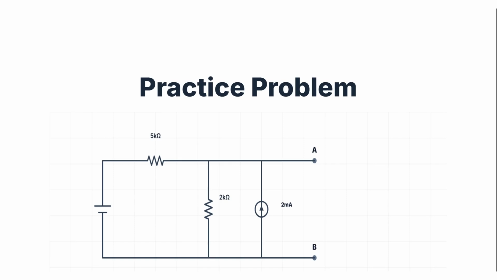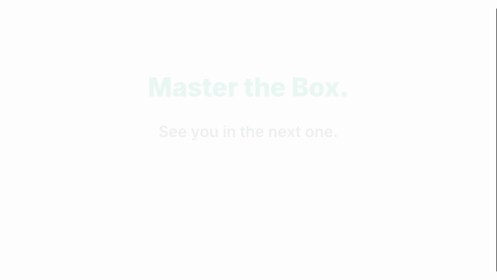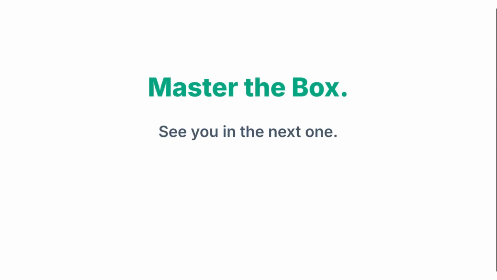Here's the truth. Thevenin's theorem is one of those rare topics that, once you truly understand it, changes how you see circuits forever. You stop seeing complexity. You see equivalence. You see simplicity. Master this theorem and no circuit will ever intimidate you again. Thank you for watching. Now go solve some circuits.